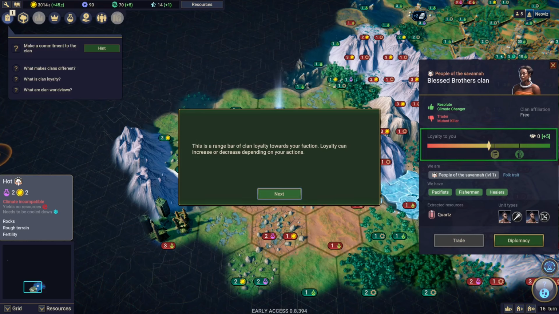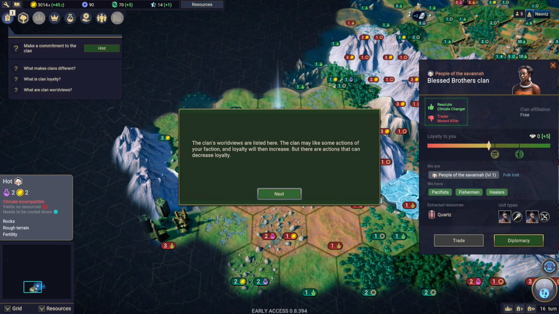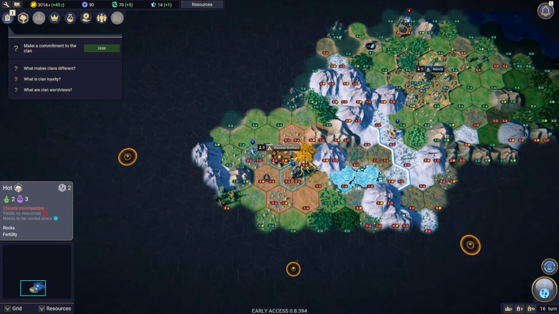Okay. This is your range bar of clan loyalty towards your faction. Loyalty can increase or decrease depending on your actions. The clan's worldviews are listed here. The clan may like some actions of your faction, and loyalty will increase. But there are actions that can decrease loyalty. Clan loyalty will change in the next round by this volume. Diplomacy.